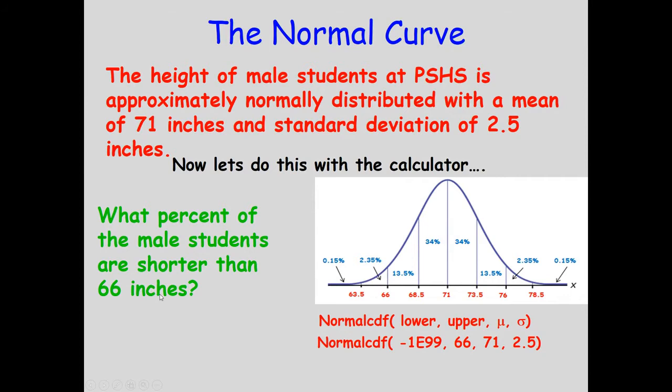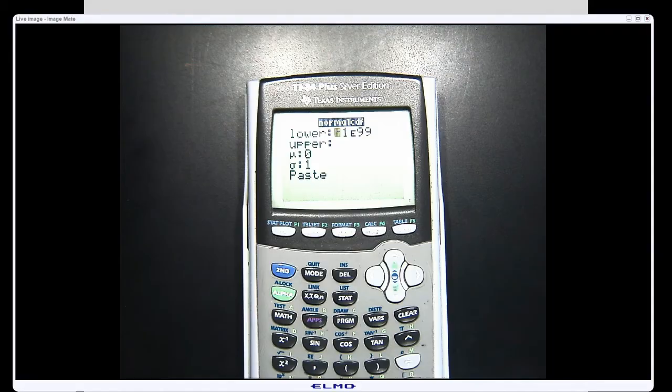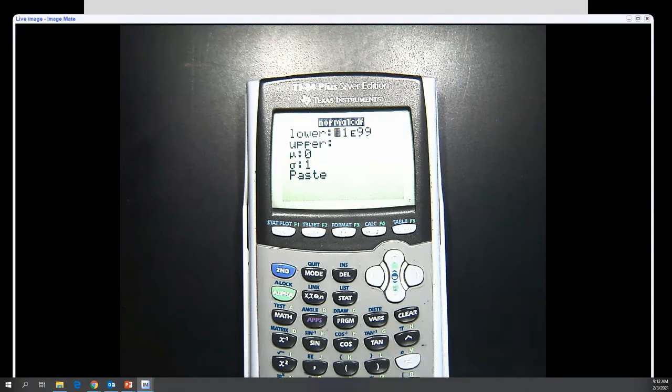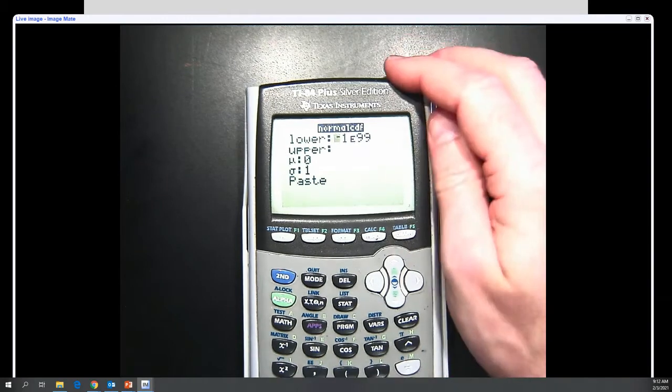You might be thinking, well, isn't 0 kind of the lower bound? Yeah, you're probably right. And it doesn't matter if we go much further than that. But really the curve does keep going, even if it's not physically possible for a human to be negative. We're still going to go from negative infinity till 66. Now the number that we're going to end up plugging in is not infinity, because that's not like a number. So instead, we're going to choose a really big negative. There's a couple of options here.